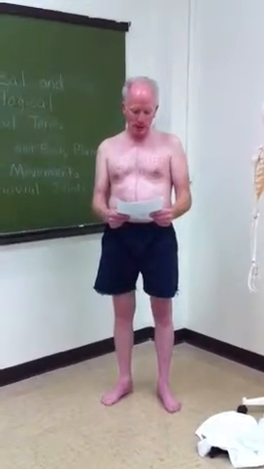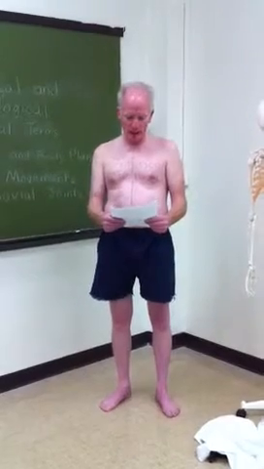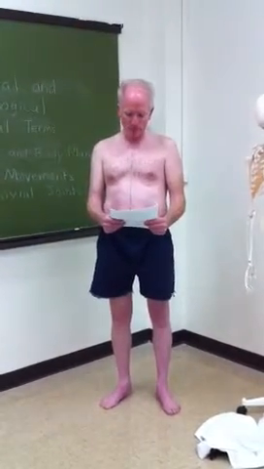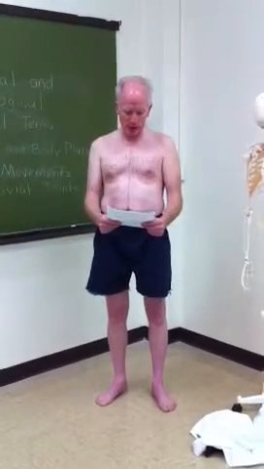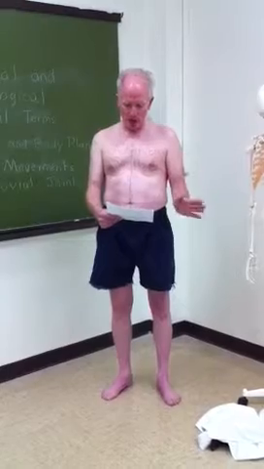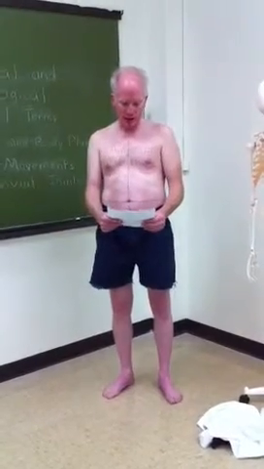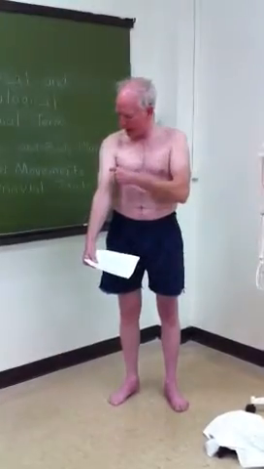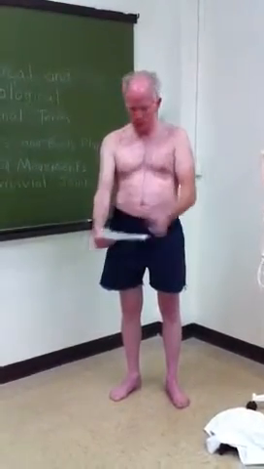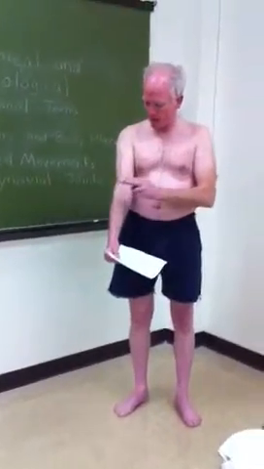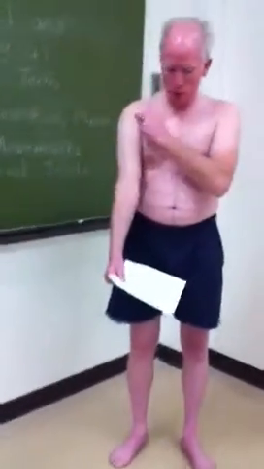C, distal means further away from the beginning of the body or the point of attachment of a limb to the trunk of the body. For example, the wrist is distal to the biceps brachii. Here's a hint. You may think of distal as being more distant to the attachment, which in this case is the shoulder. And I have arrows showing proximal and distal. So again, the wrist is distal to the shoulder.